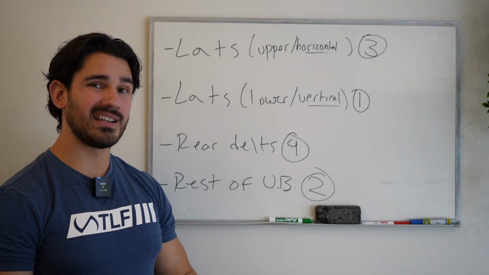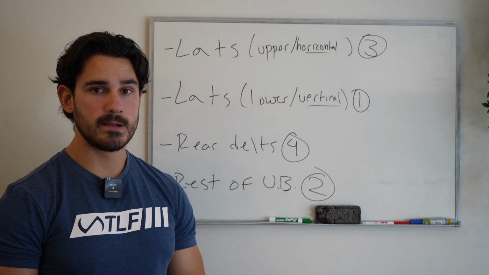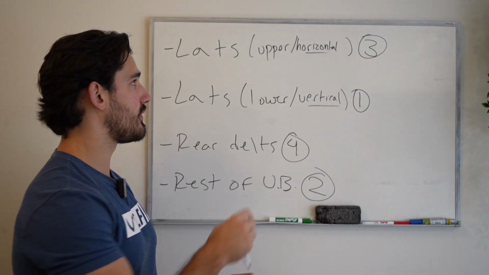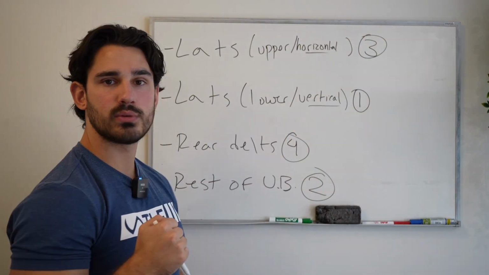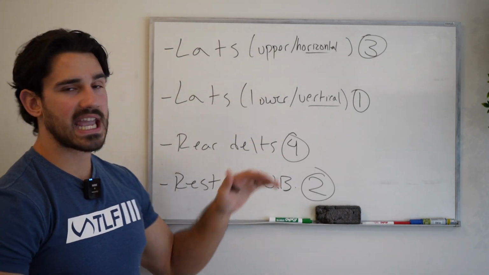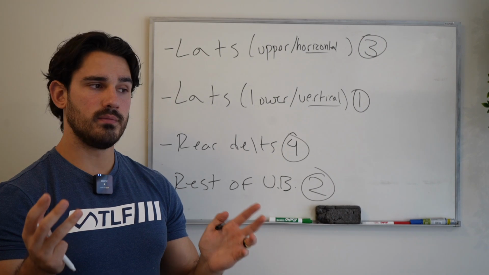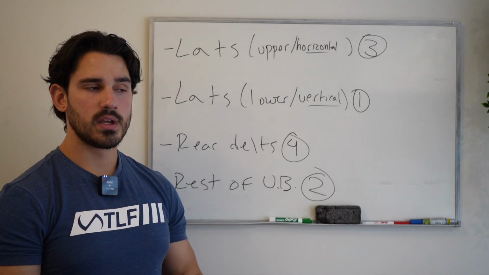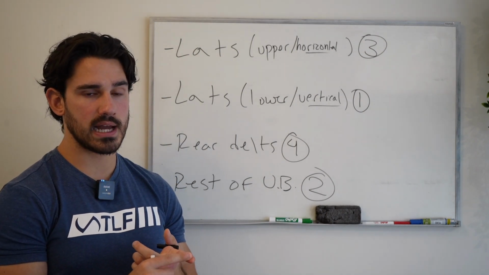And also keep in mind that I basically just described these motions in very general terms, but there are so many different options that sit in between these things, right? So for example, between a purely vertical motion and a purely horizontal motion, there could be something in between, in which case you're getting a blend of both of these. So the reason I lay out the categories this way is because these are kind of the extremes. And when you start to think more about this stuff and analyze the exercises you're doing, you're probably going to notice that there's a lot more overlap between variations than you realize.